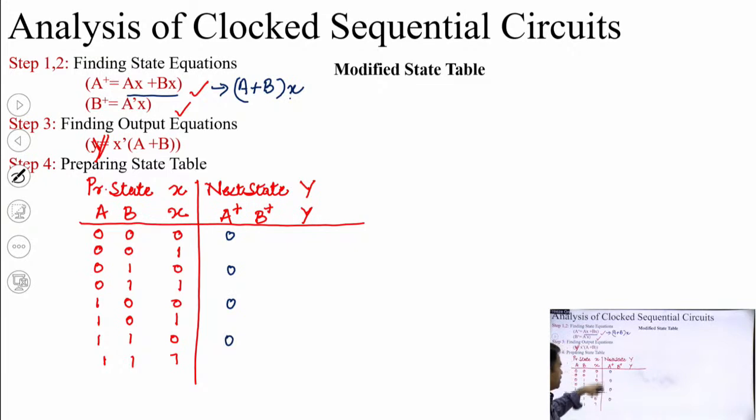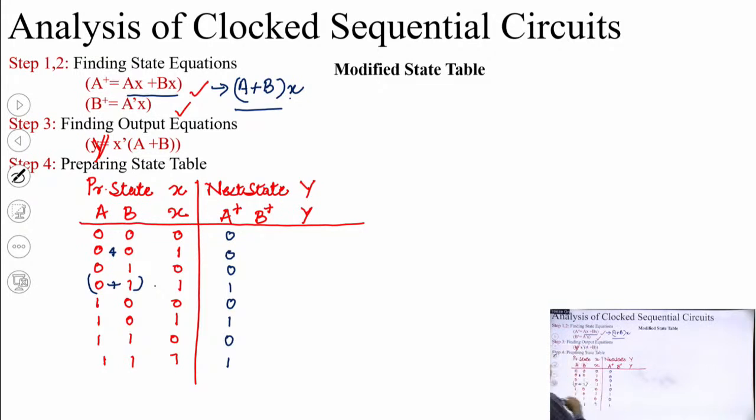I have replaced 4 zeros, and again I can check wherever A plus B is 0, that would also result in a 0. So A plus B is 0 in the first case, and in the second case A plus B is 0, and in the rest of the cases A plus B is 1, okay. So A plus B, 0 plus 1 into 1, that becomes 1. Similarly this thing also becomes 1, and the last one is also 1. So I have prepared the column for A plus. Similarly I can prepare the column for B plus, okay.